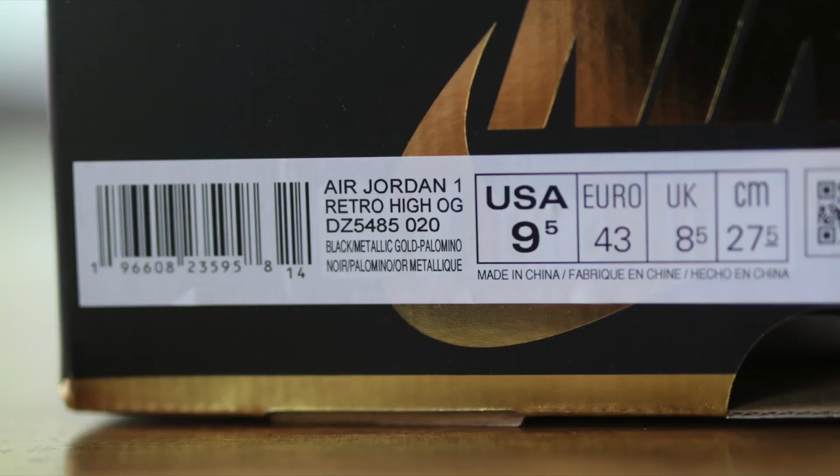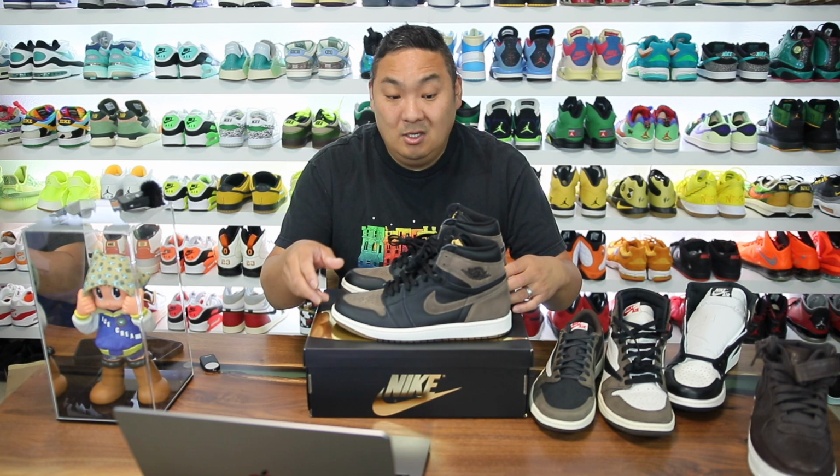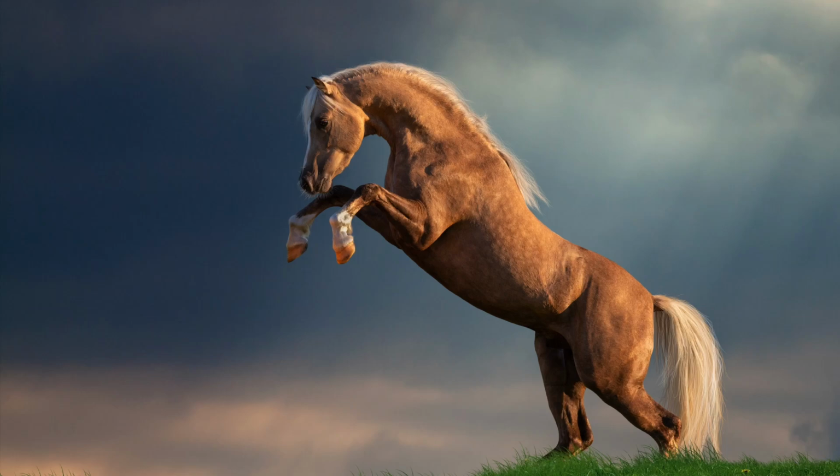So these are the Air Jordan 1 Retro High OGs, and this is the black metallic gold Palomino colorway. These are known as the Palominos. I don't understand the naming convention, to be honest, because the Palomino is not this color brown. It's literally not this color brown. So yeah, don't get it.